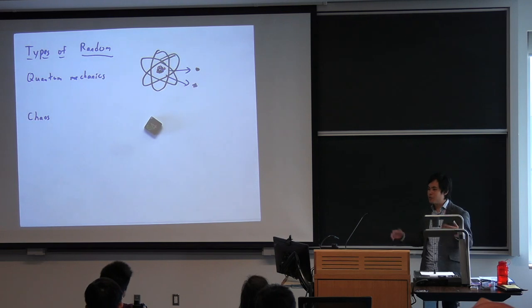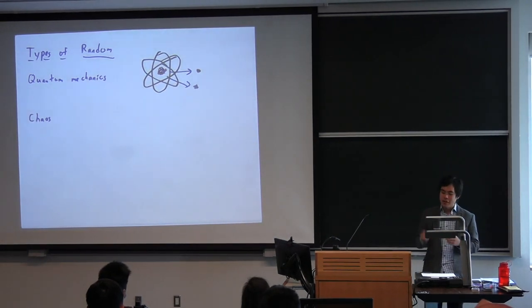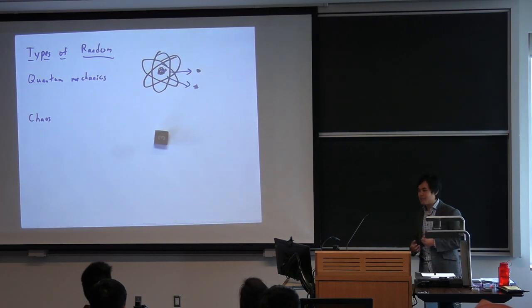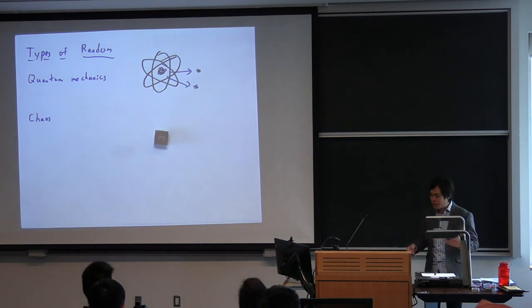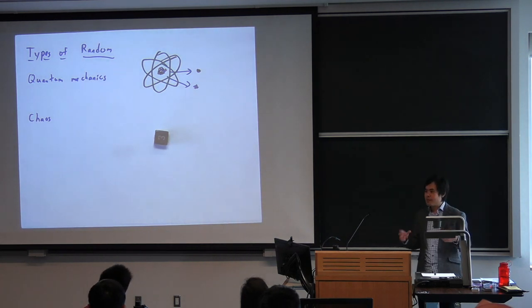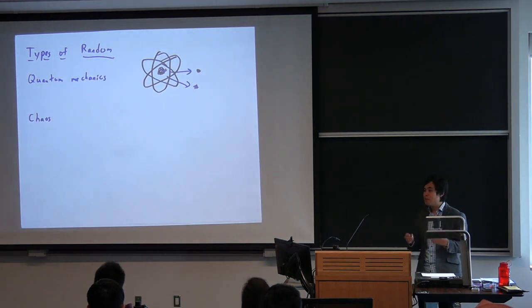And in fact, there are some people who learn to throw dice in exactly the right way to basically cheat at dice games. And so somehow this isn't exactly fully random, but we still treat it as randomness because if I don't know exactly how my die is going to roll, it's unpredictable to me. And the reason it's so hard to predict is because tiny changes in how the die hits the surface of the table will change where it ends up.